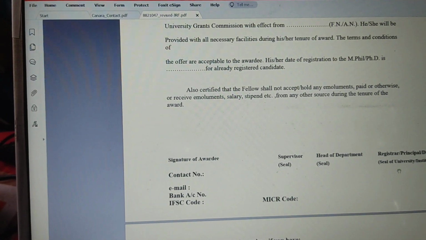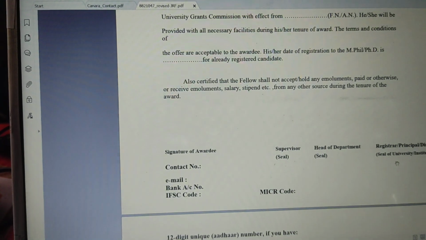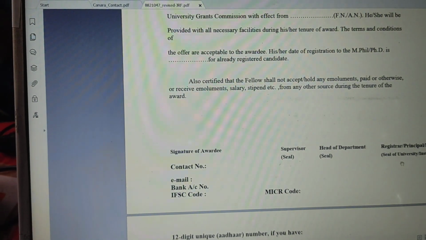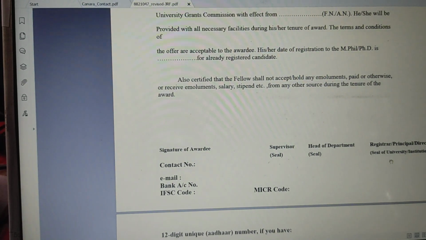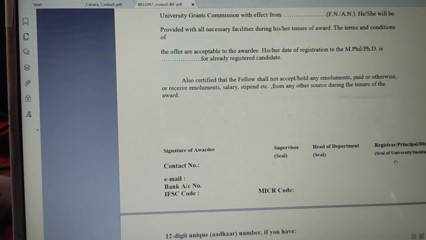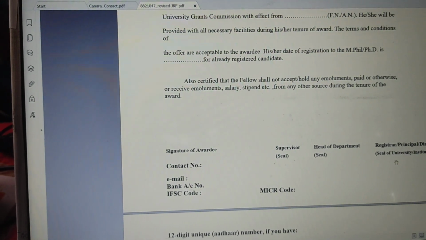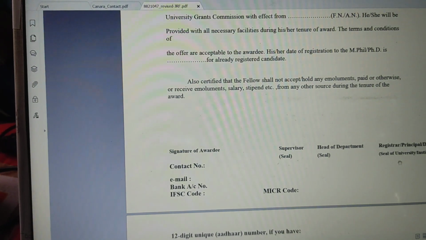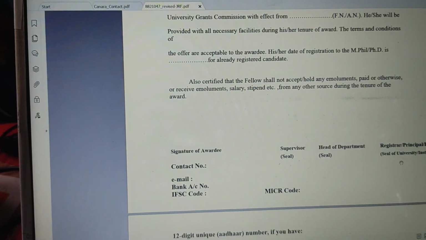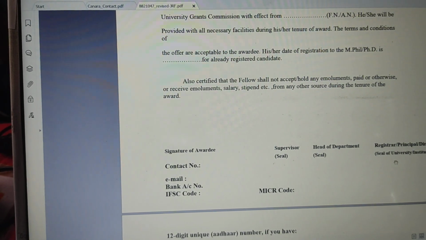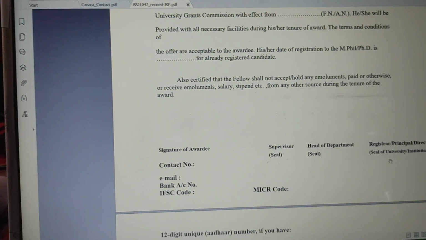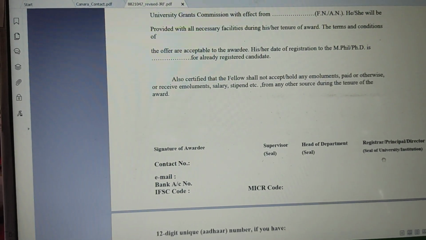Then you have to go to Aadhaar seeding. I can make another video for that, but I am just telling you verbally: go to Aadhaar seeding and give your Aadhaar number, and they will send you an OTP to verify whether your Aadhaar is seeded or not. One of the most important things is whether Aadhaar is seeded to your bank account or not. Guys, please make sure that your Aadhaar card is seeded to your bank account.